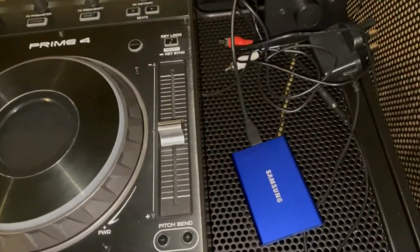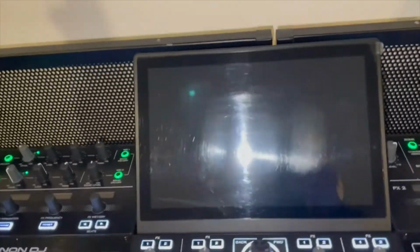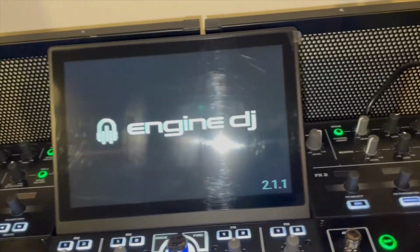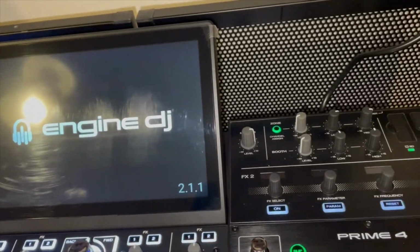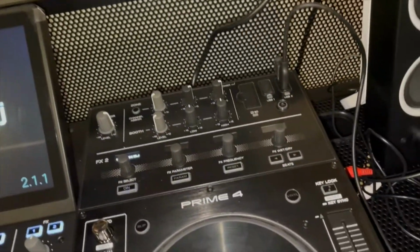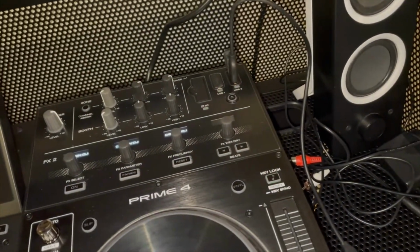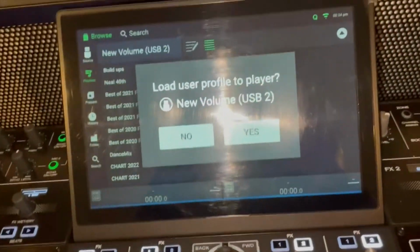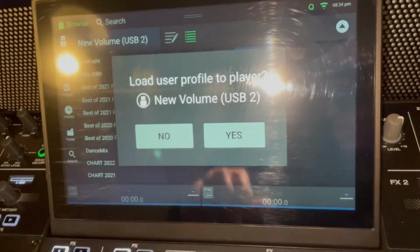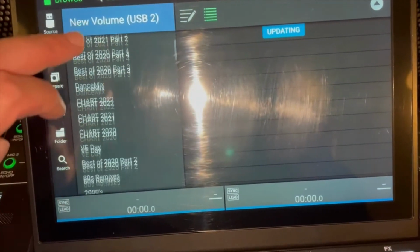Okay, for the moment of truth, new SSD, let's power it on and see how we get on. I did eject the other hard drive. It was just frozen on my computer, so I went into files and devices and removed it that way. But I could have just as easily just unplugged it. That will work too. Okay, well this is a good sign because I haven't used this drive before, so I certainly shouldn't have a profile to it. All right, let's see where we're at.